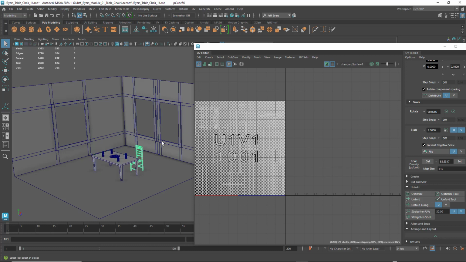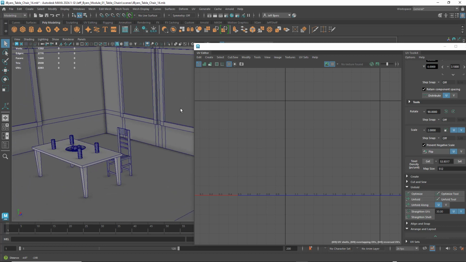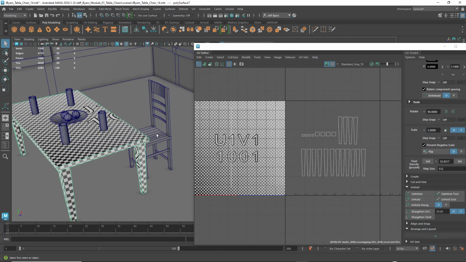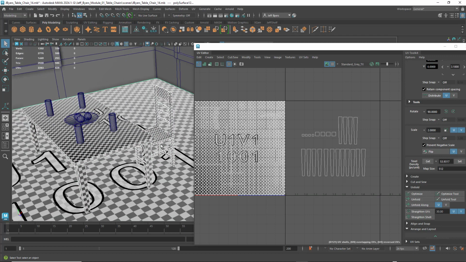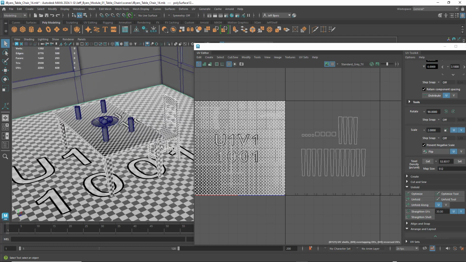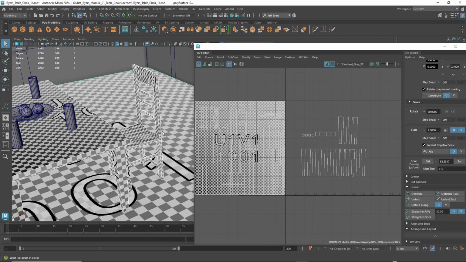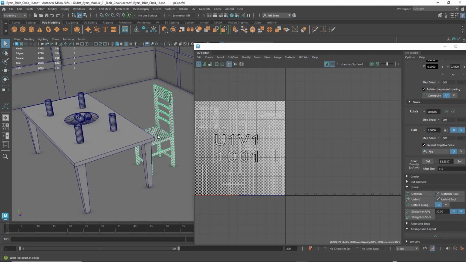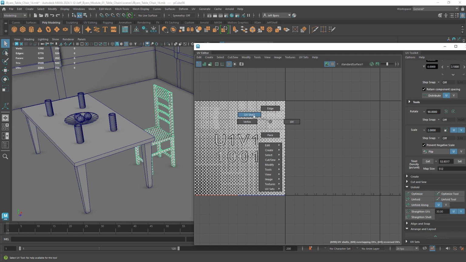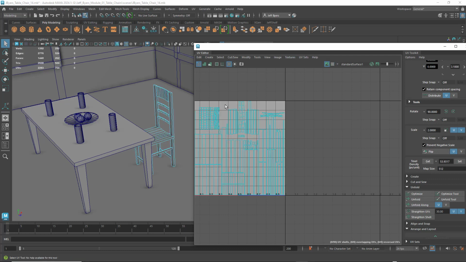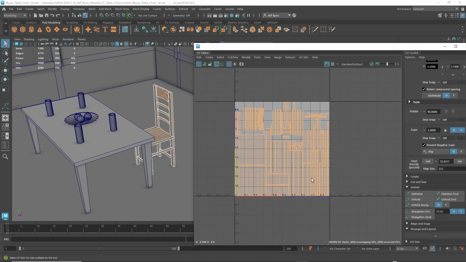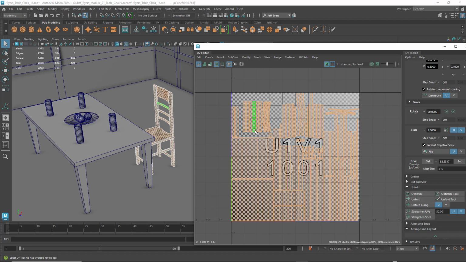Okay. All right, everything looks pretty good. So let's check the texel density of all the other pieces. Now, between the chair and the table are really important. The floors, there's no way to get the texel density to match the floor because it's such a big object. But if we can get the chair to match up with the table, or vice versa, that would be a good start. So we probably want to go a little bit smaller. Let's go to UV shells and turn the map checkerboard off because it's really hard to see. And I need to get this centered. There we go.